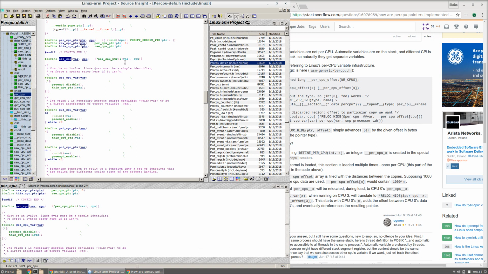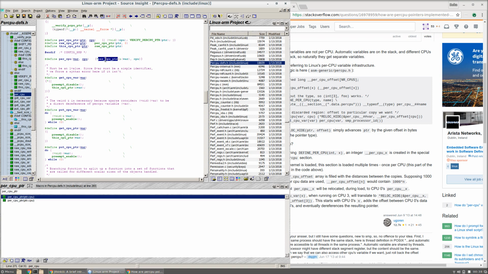It does an ampersand of var, comma, a CPU. Right. Interesting to know that the naming convention used is no longer per_cpu_variable_name. It's just the variable name.